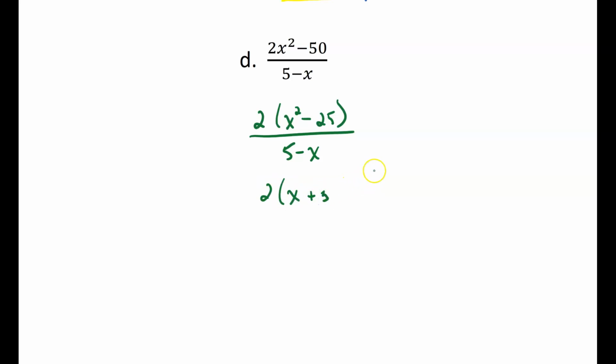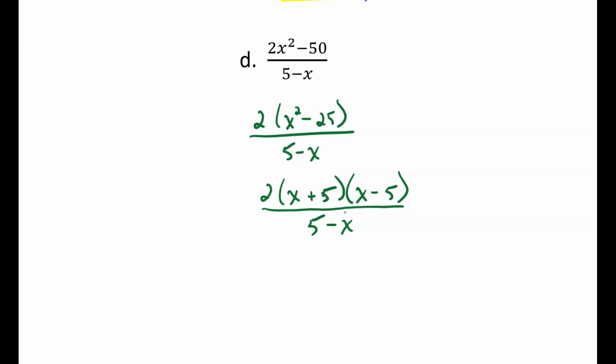Whoops. Why is it not? Oh my gosh. X minus 5. And then we're looking at 5 minus x. Yeah, I canceled it as if it was x minus 5. Okay. I told y'all. What do you have to do first? I don't know, but I know that's not it. You divide by negative 1. Okay.